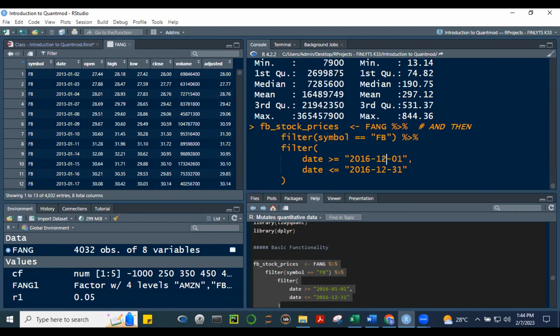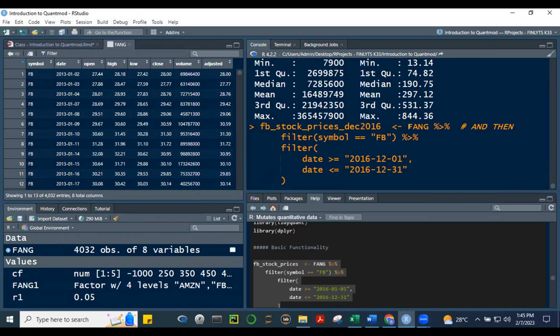December 1, 2016 hanggang date December 31, 2016. So we will be generating an object called FB stock prices. Lagyan pa natin dito ng December 2016. Okay? Para alam natin na ito yung FB stock prices, December 2016.